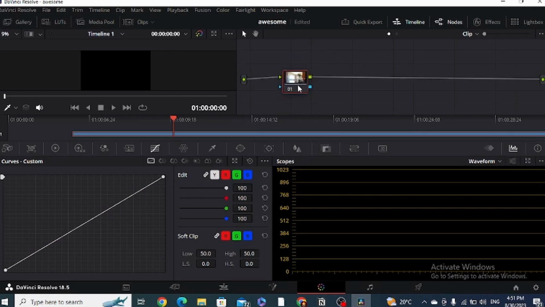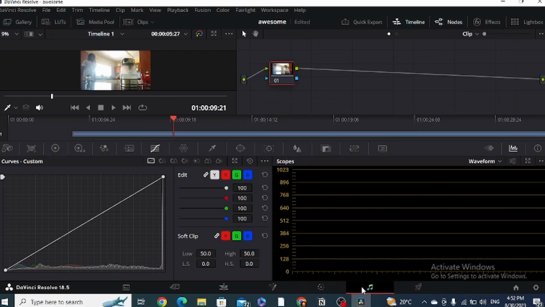And so the color grading scheme is something that I'm still getting used to, but I love it because it's very intuitive. So they have these things called nodes, which if you come from Premiere Pro or Final Cut, you have things that are called layers. They're kind of like layers. And so you can do a color grade on one specific node. I've recently started using nodes. Before I would just color grade the entire sequence with one node because I didn't know how to use multiple nodes, but now I do. And it's made my life a lot easier.